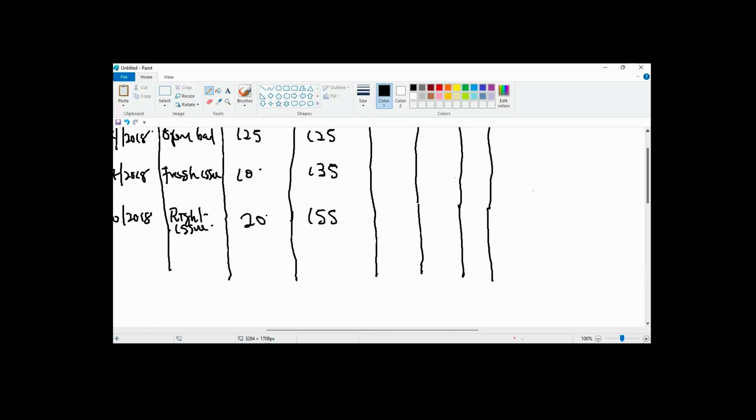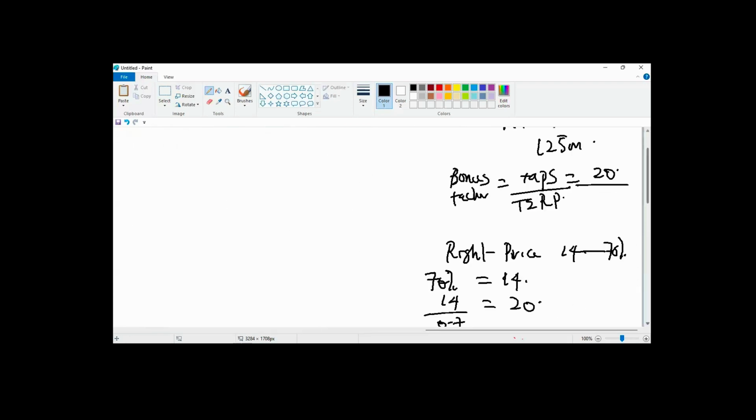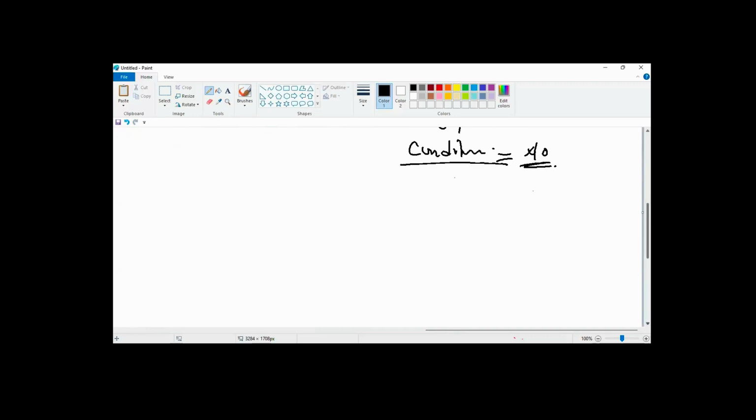I'm saying they didn't give us the condition, but they gave us the rights, 20 million. Then we know the existing number of shares. When we use the condition, we get the number of shares, which is going to be supplied to us already. What I'm asking is, can't we use this rights issue, 20 million, to existing to calculate that bonus factor? Because we know the existing number of shares, we can calculate the theoretical ex-rights price based on that ratio.